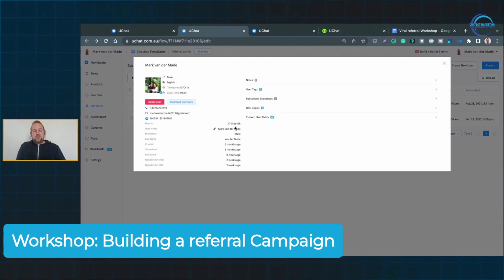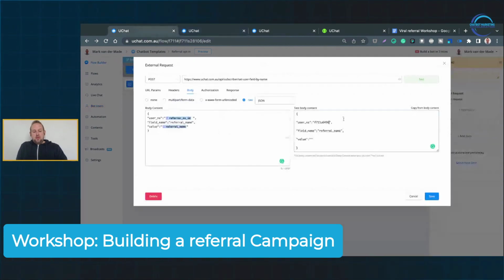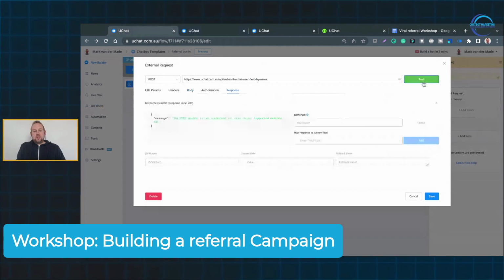Let's just copy this, insert this, the referral name, and this one I could name anything. So let's say something like John, and let's test if this is working correctly. So the post method is not supporting method, oh, it's put, okay. So I actually need to be using the put method. I totally forgot about that.